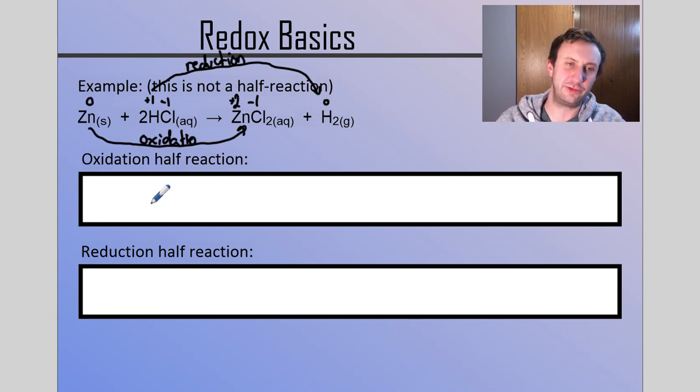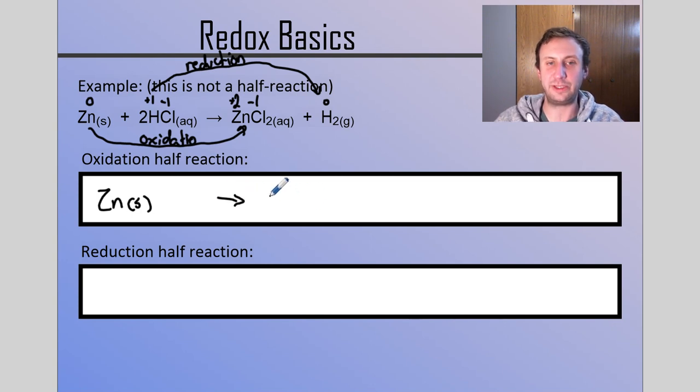So for the oxidation half reaction, I'm going to show the oxidation of the zinc because that's what actually got oxidized. I would start out by having Zn solid. And I like to go ahead and go to the chemical product of this, which because it's aqueous, I can write just Zn2+ aqueous. A quick word on that: whenever I have ionic compounds that are aqueous, I can just treat them as separate ions. They dissociate in solution. So when I have zinc chloride, I don't actually have zinc and chloride together. They are separate in the solution, dissociated and moving around.